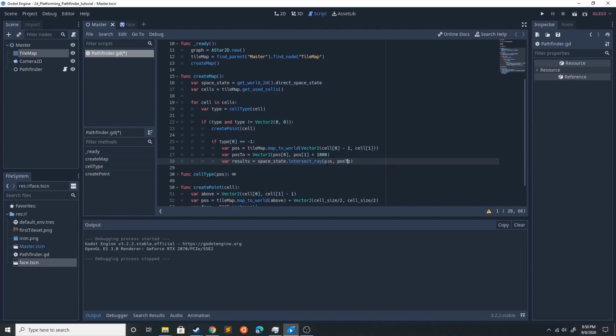So that's going to cast a ray from this position to this position, and the result is going to be what it hits.